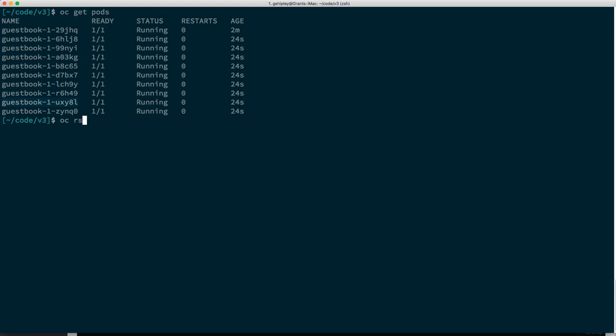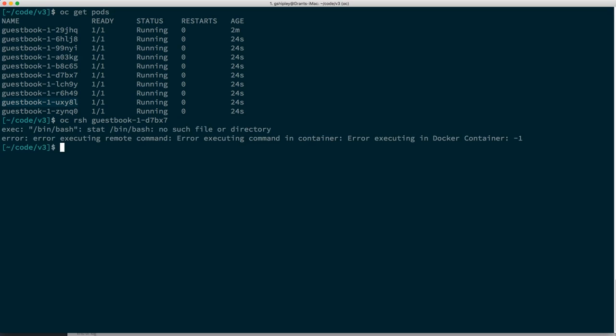Check this out. I can type in oc rsh. Notice I have tab completion. Pretty fancy stuff. Guestbook. And then give it a pod name. Maybe I want to go into the d7 one. And I have tab completion there, courtesy of Z Shell and Oh My ZSH. And if you're interested in getting that set up, just go to blogs.openshift.com, search for Grant Shipley. Again, you'll see a blog post I wrote about how to set this up. So I'm just going to rsh into that.